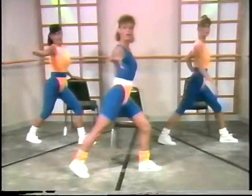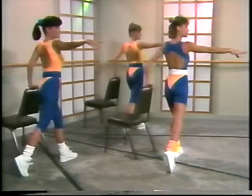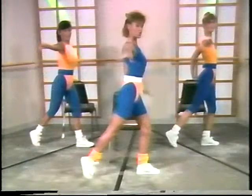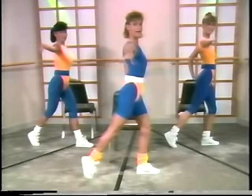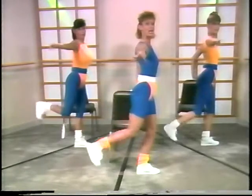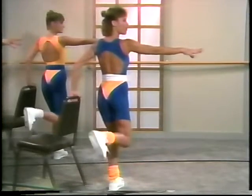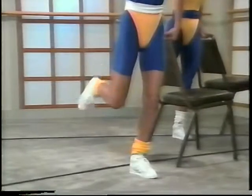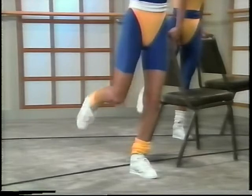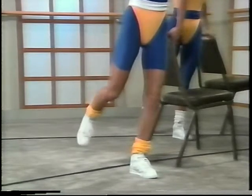Opposite arm out, come up to a releve, nice point, squeezing the back. We're going to be flexing the back foot, abs tight, torso tall. Flex the back heel, knees stationary. One, out, two, out, three, out, four, out, five, out, six, out, seven, out. Let's work for eight more now.